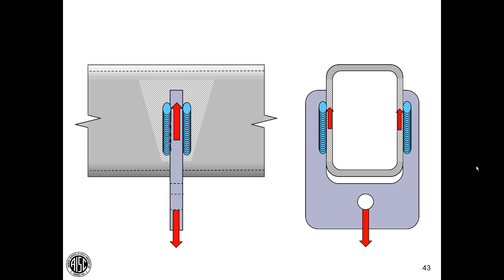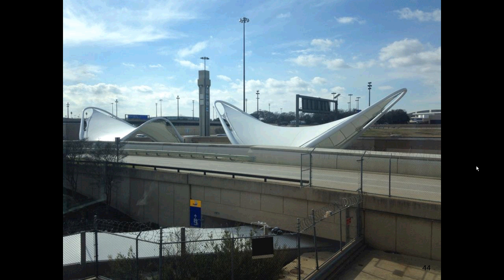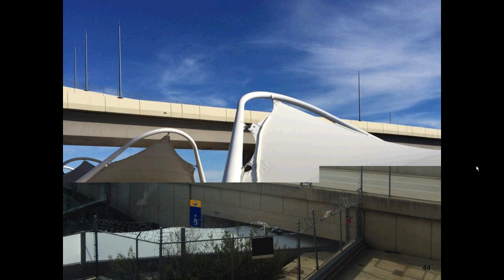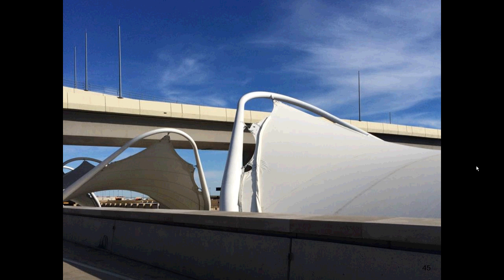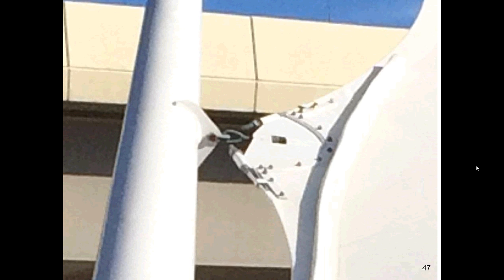I end up spending a lot of time in airports. This happens to be the Dallas-Fort Worth Airport, and I think this tent structure is there primarily to provide some shade for the summer for the people down below. But I look at the welded connections, and to this tubular connection you see a bracket. The bracket extends out to the 3 o'clock, 9 o'clock location on the perimeter so that the horizontal force is transferred into the member that lies parallel. A very elegant solution for this particular connection.